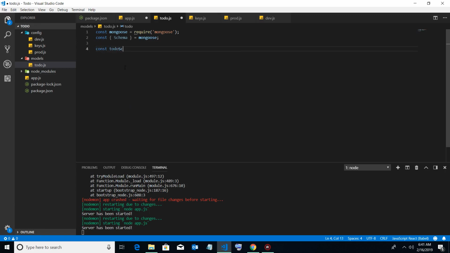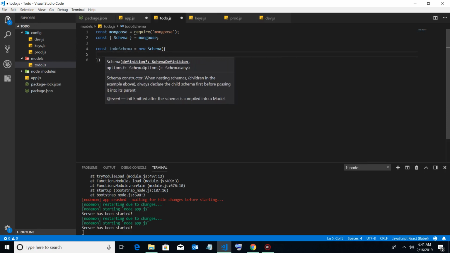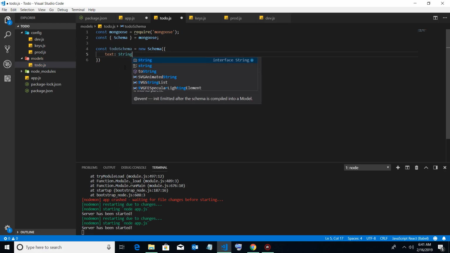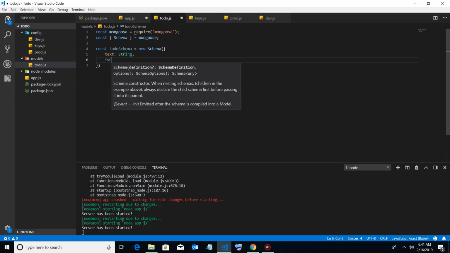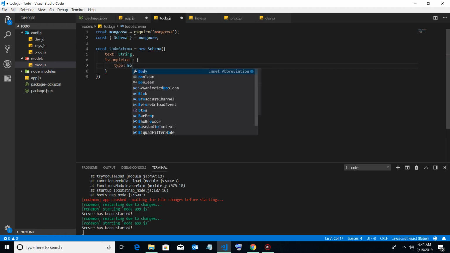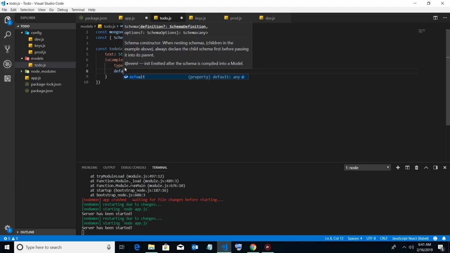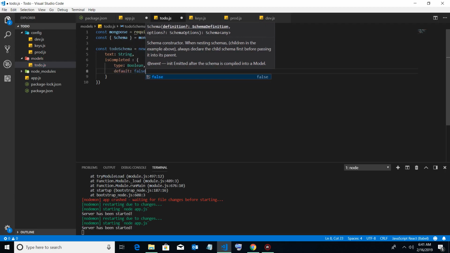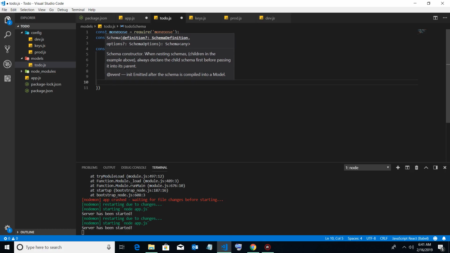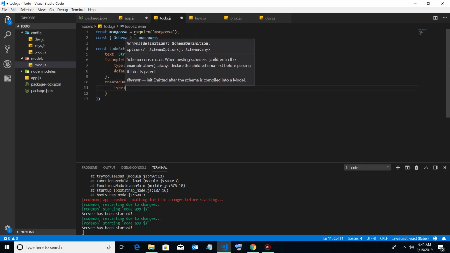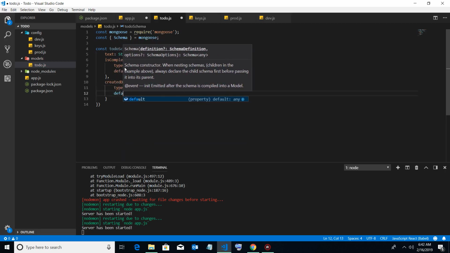then create todoSchema, new Schema, receive an object parameter with text, and isCompleted, boolean and default to false, and createdDate, type Date with default value.